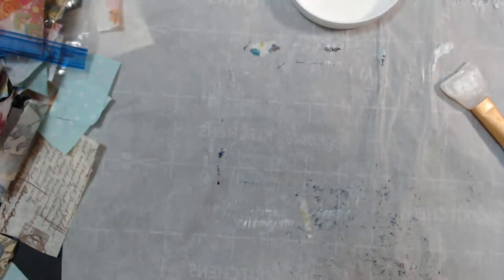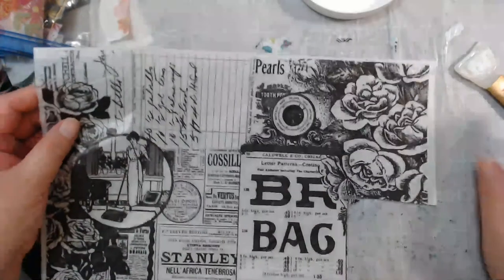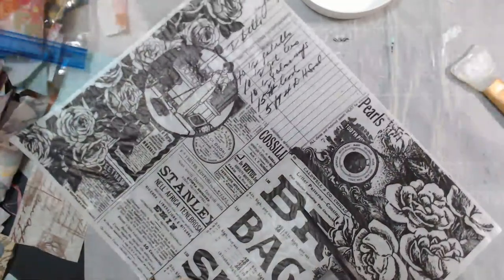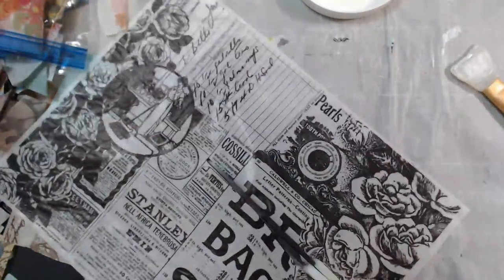Okay. Let's do another one. Okay, let's see, I guess just this part right here. Just cut like this, I think that's how tall they are.